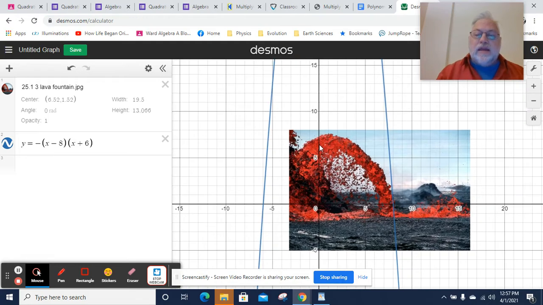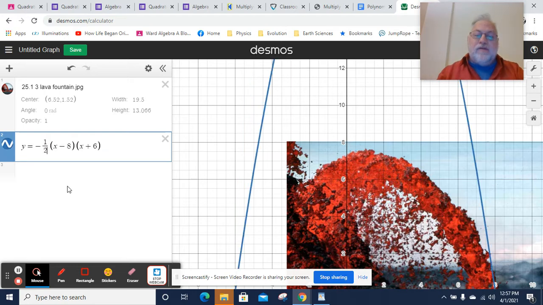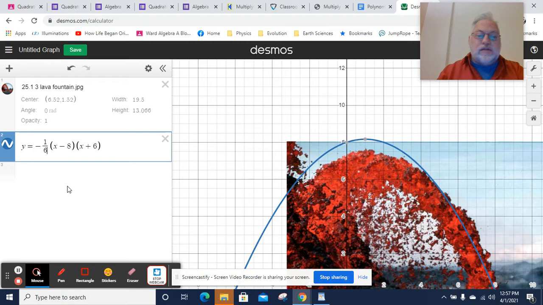I'm going to zoom back in a little bit. I have a couple ways I can work out what I would scale it down to. I'm going to start off with the eyeballing approach. If I made it times negative 1/2 instead of times negative 1, it does get flatter, but that's not enough. How about 1/3, 1/4, 1/5, 1/6? We're getting into the right area. 1/7 is too much. 1/6 is not enough. So I'm somewhere in between. I can fiddle around with the fraction and get it somewhere between 1/7 and 1/6.